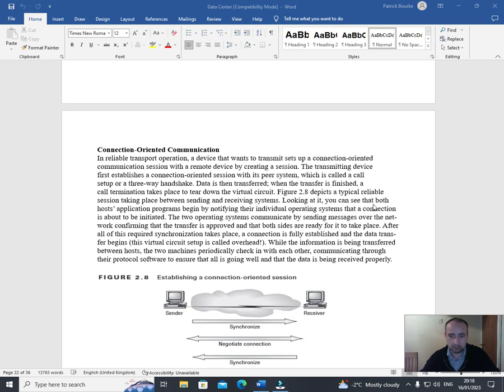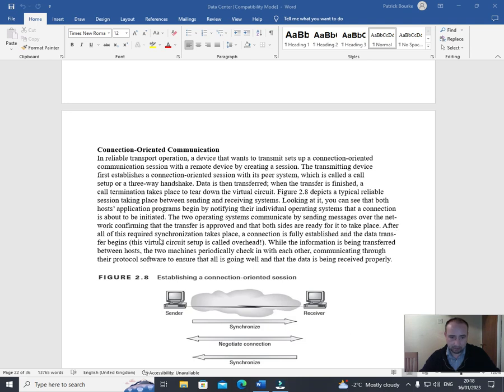Looking at it, you can see that both host application programs begin by notifying their individual operating systems that a connection is about to be initiated. The two operating systems communicate by sending messages over the network, confirming that the transfer is approved and that both sides are ready for it to take place.